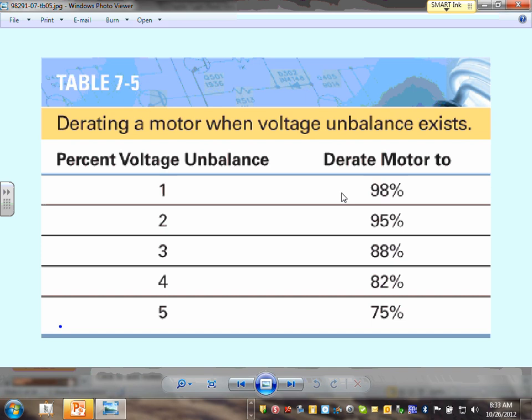These are measured voltages. You go there and you go phase A to phase B, one reading, phase A to phase C, one reading, and phase C to phase B, another reading. Does that make sense? Those are field readings. Does it matter which order you put them in? No, it really doesn't matter. You're looking at the average and you're looking at the furthest away from the average. That's the unbalance. You average them and then you find the furthest away from the average. Absolutely.